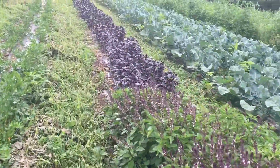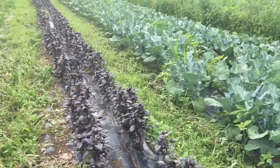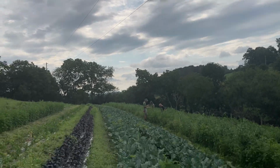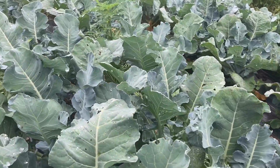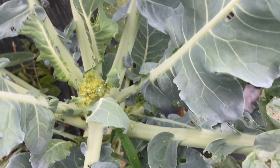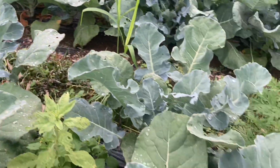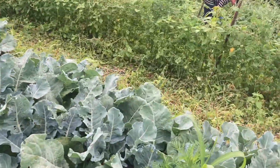I just love the colors that we're seeing here in the east field. This is nice. We've got the nice clear blue skies. The sun has come up. And we're protected. And we've got some kind of cabbage here, I think. A late planting of broccoli. So that's the head of the broccoli just starting. And then with these cabbagey leaves, which are edible too. Plants are looking very nice.